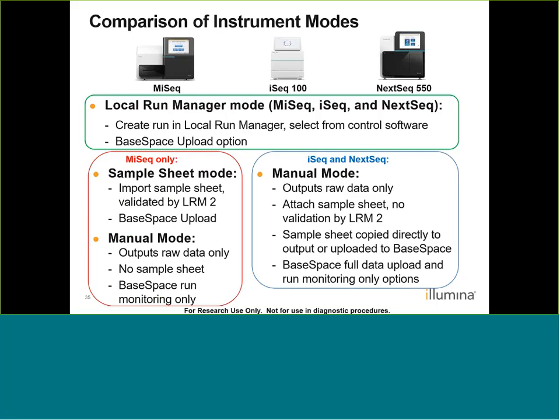Those instruments also have a manual mode, but it's different than the MySeq version. Instead, this outputs raw data only. However, you can attach a sample sheet. This particular sample sheet, unlike the MySeq sample sheet mode, is not validated by Local Run Manager. Instead, that sample sheet is copied directly to your output location or uploaded to BaseSpace. This also allows for full data upload to BaseSpace or run monitoring only if you prefer.